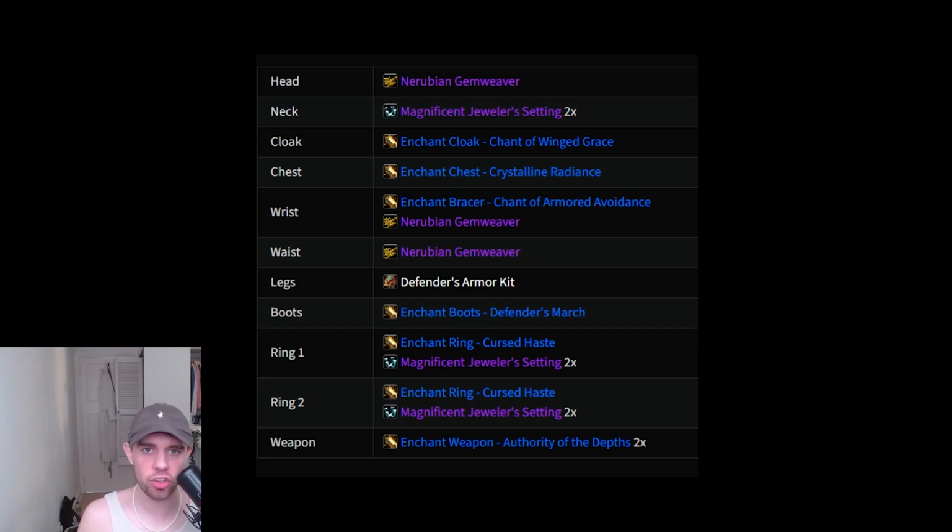And now finally onto the consumables and enchants we're going to be using in The War Within as a Havoc Demon Hunter. So we are going to be going off from the weekly vault with these Nerubian gem weavers. This is the new way to add sockets to your gear with the weekly vault, and you can do this on the head, wrist, and waist. You can now also add 2 gem slots to your neck and each ring.